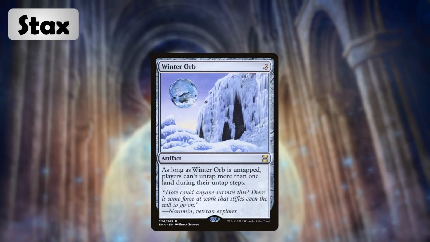Winter Orb has almost the same exact effect, but on a 2-mana artifact, which is better because we can tutor it up with our commander. If I'm being honest, this is probably going to be a fairly common turn 2 or turn 3 play if you're really trying to win the game.